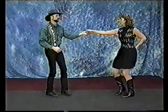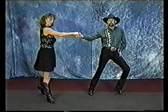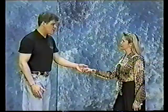One, two. Here comes the side pass right here. We're going to do an underarm turn to the side pass. Five and six and one, two, three, four, and five, and six, and seven, and eight. That's it. Patterns from the class.